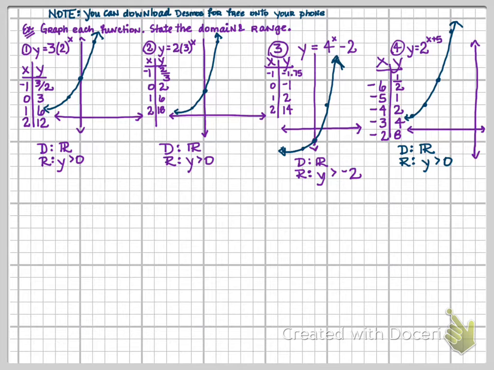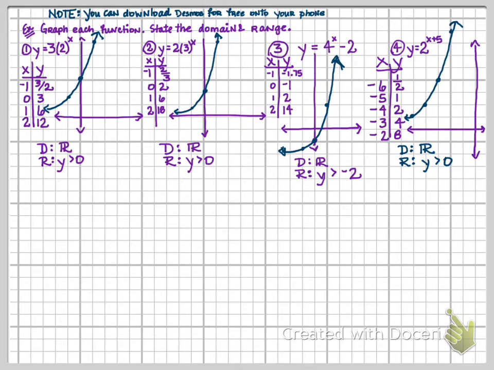If you really cannot figure out how to make your graph on your calculator match these graphs in front of you, you need to set up a Zoom appointment with me. Capiche? Okay. So just a reminder, you can download Desmos for free onto your phone. There are also several TI-83 sort of things that you can put on your calculator, on your computer, your Chromebook, and your phone. Also on your computer, right now they're letting everybody use the TI-83 stuff for free.